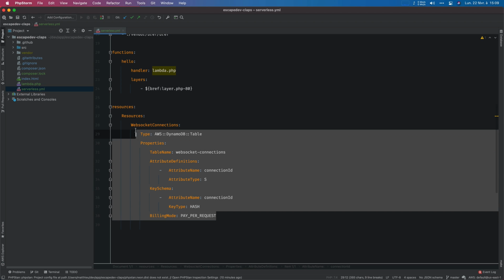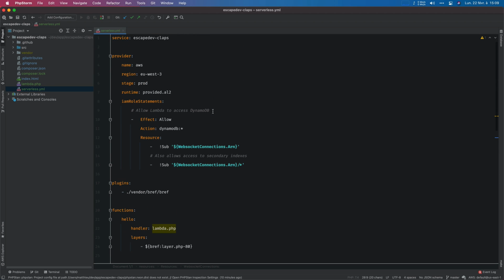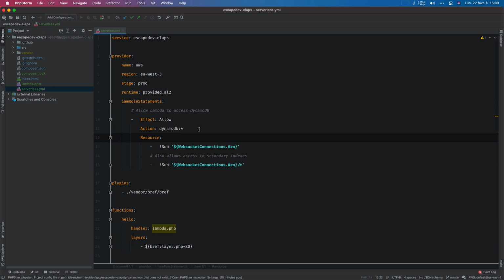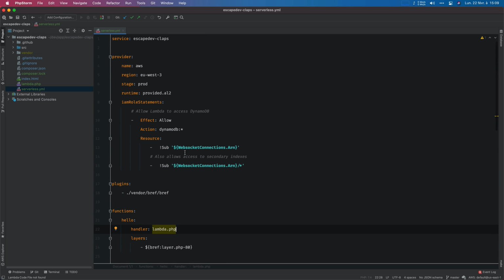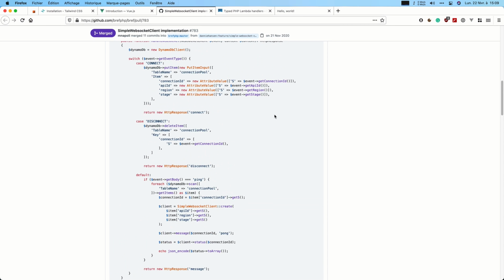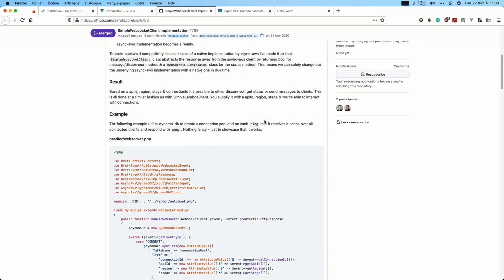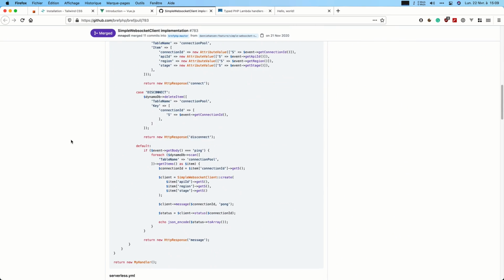So what I did here in serverless.yml is I created that DynamoDB table. I will be able to use it from PHP, and I added permissions so that PHP can write and read from that DynamoDB table. And then I now need to write the Lambda function. It's the first time I'm doing that, with Lambda and WebSockets. I've been following a contribution by Danny, who implemented WebSocket support in bref, and since he did that, I thought it was really awesome, and I wanted a reason to give it a try.